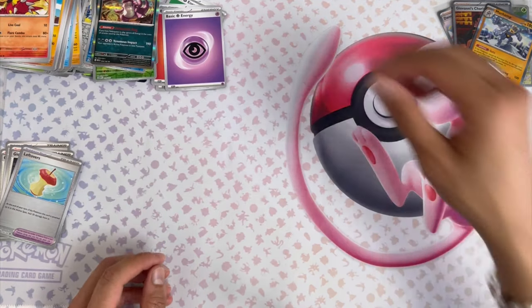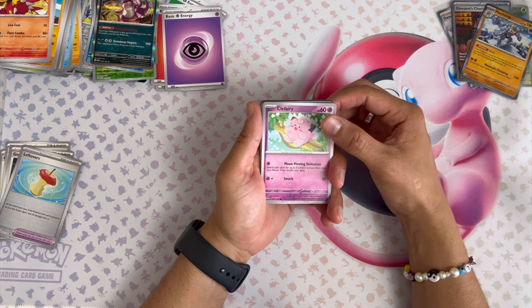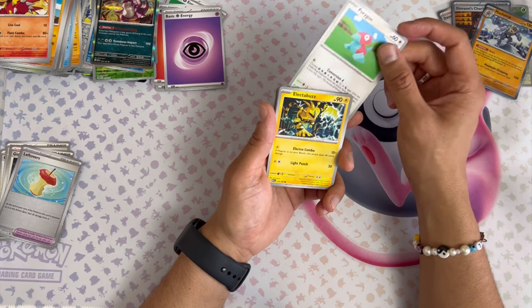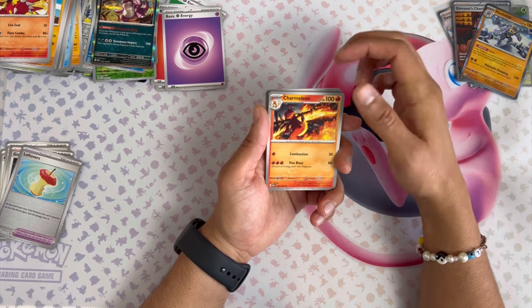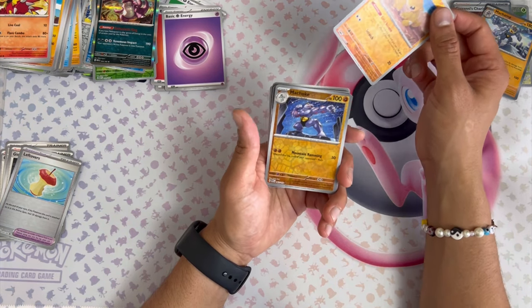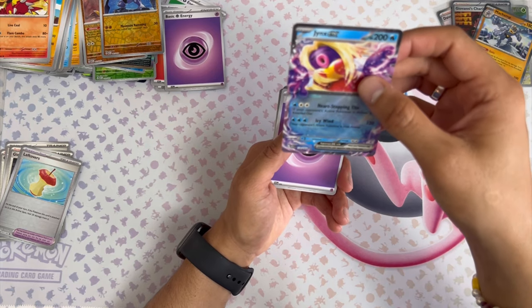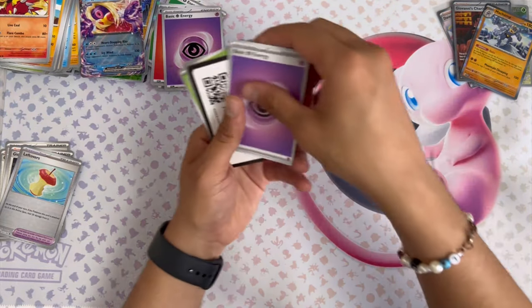We're gonna get some more illustration rares — I feel it. You've got six packs left. Clefairy, adorable! Let's get your hollow Machop — this was one of my favorite cards when I owned the trading card game back in '99. Another Onix, a cypher Charmeleon — wow, I love all the embers on it. The spark effect is great. Sick — let's sleeve that one.